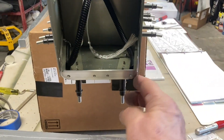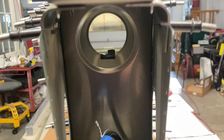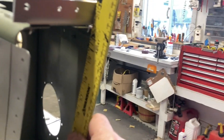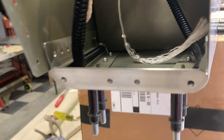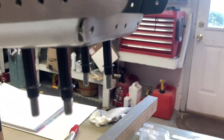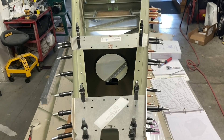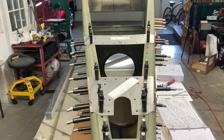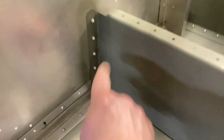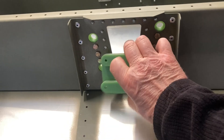I spent a little time out here on the tail putting these brackets on and making sure they fit. I took a straight edge from the top bracket down - it's not in the final position - but I had to trim up this longeron so it would miss. That one was in good shape, didn't have to do anything to it. But those down on the bottom of the longeron had to be trimmed so they're the same distance away. Got that done. I went ahead and put these in to make sure the spaces were correct, then drilled those and finished them. I've got these ready to go on.